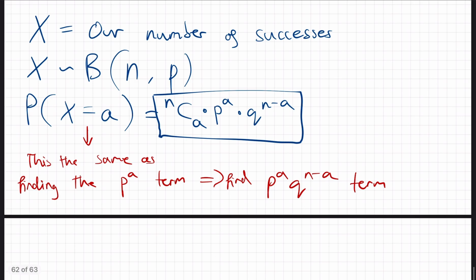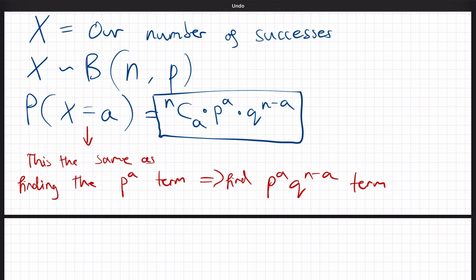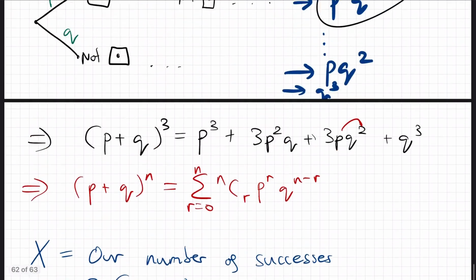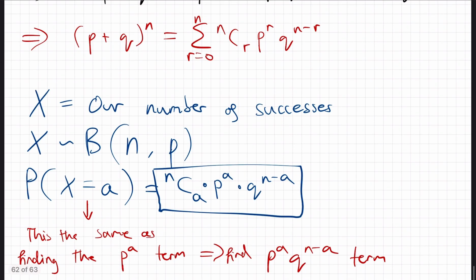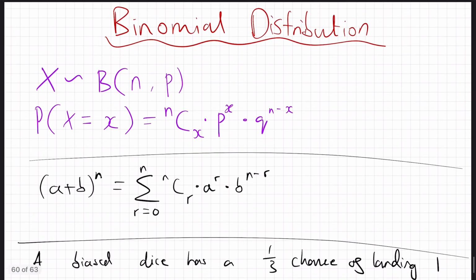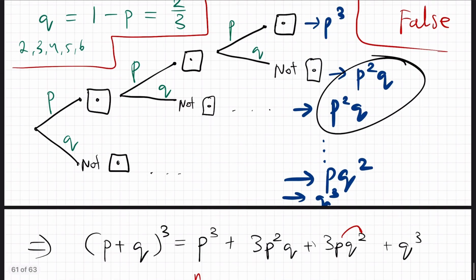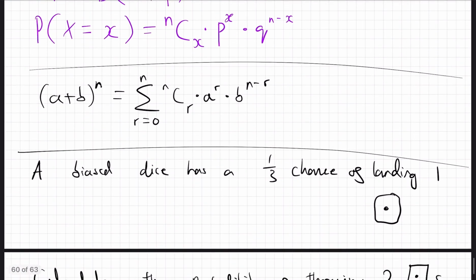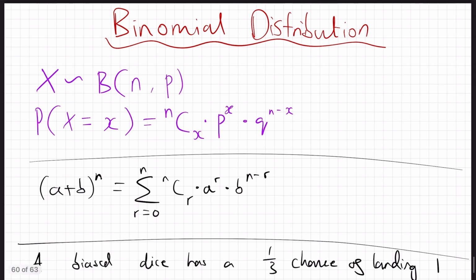And then of course we do need to multiply it by the original probabilities, which in our case would be as simple as plugging in values of p and q as 1/3 and 2/3 respectively. So hopefully you guys could keep up with that, and I hope you understand where this binomial distribution formula comes from. It's all to do with this tree diagram, counting the number of successes and then working out the coefficients using binomial expansion from there.